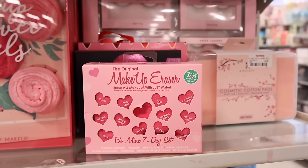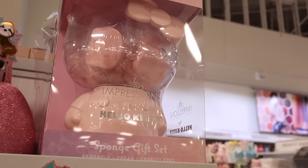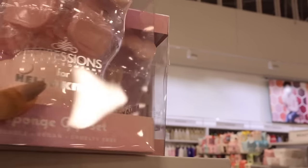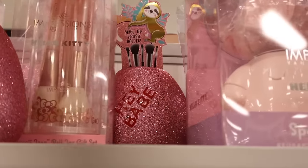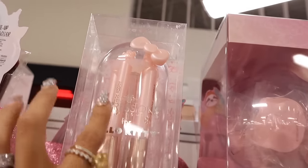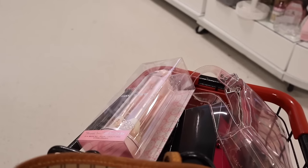Everyone is going to freak out over this — there's a Hello Kitty sponge gift set! You get a bunch of Hello Kitty shaped sponges and it's priced at $40. Right next to it is the Kawaii Icon Bell Jar Gift Set — brushes with a Hello Kitty bow on top, really cute, only $30. I seriously cannot believe that. I decided I'm getting that one — check out the box linked below.